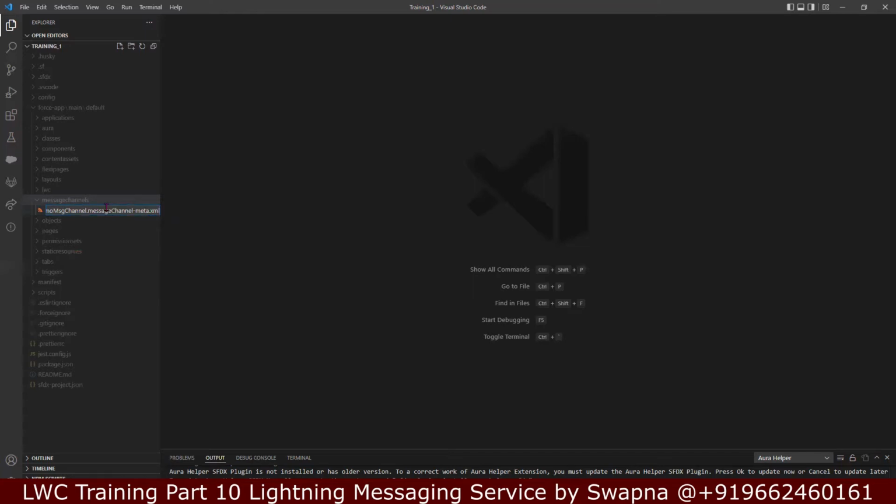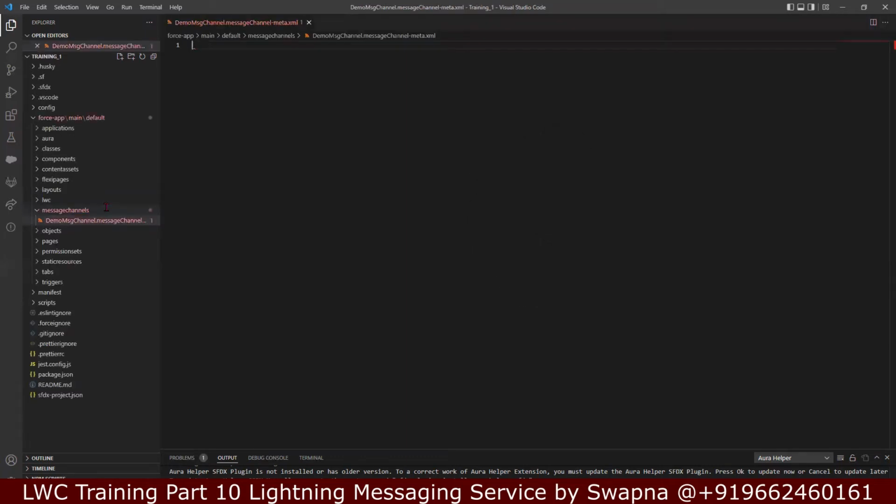Demo message channel is my component name, and a message channel always has to be created with the suffix messageChannel-meta.xml. So this is the way to create a message channel. Let's click OK. Now the message channel is created. Let me copy.